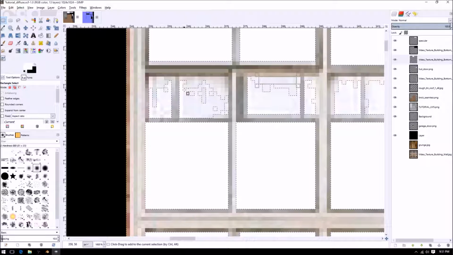You can get a lot of artifacts if you're not doing this specular right. If you have mixed pixels of different colors, it needs to be fully white or whatever you're making it. It can't really be these mixes. So I'm doing my best to simplify these edges and weird areas that might confuse the shaders in game.